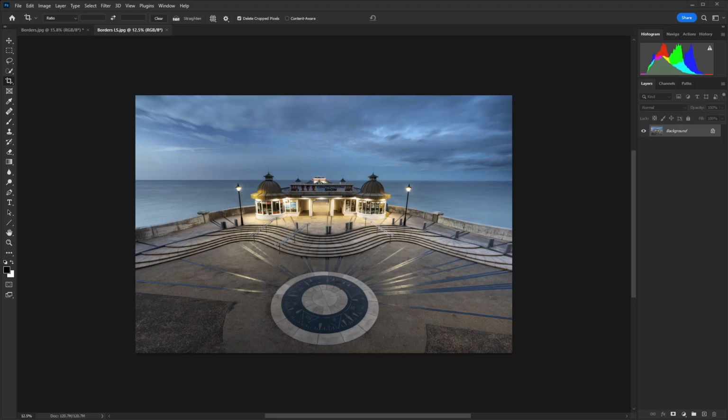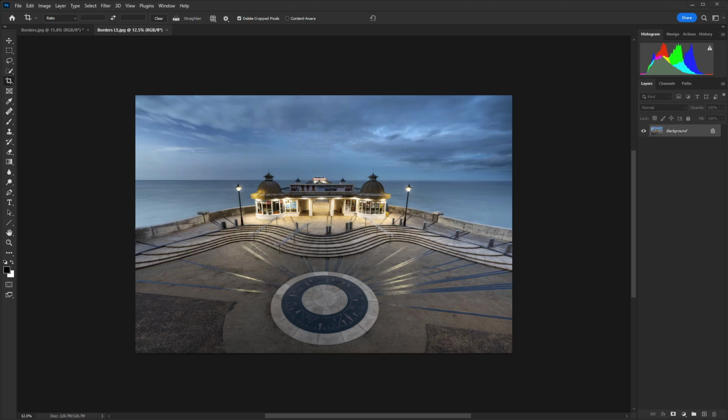And then secondly, we're going to take a look at how to add borders to a portrait format image so that you can upload it uncropped to Instagram. And this second method is slightly different, but it will all make sense when we look at how to do that. So we're going to start off with a standard white border. And it's so quick and easy, it's unbelievable.